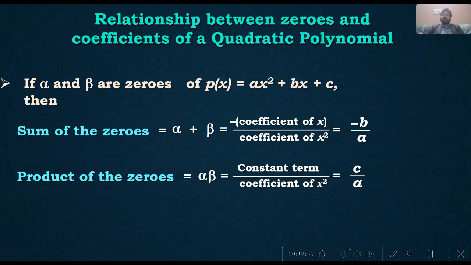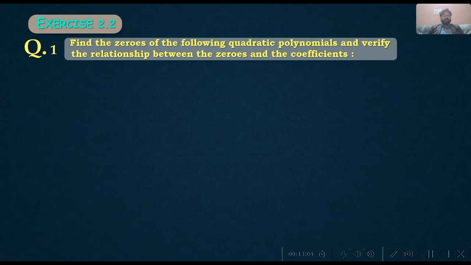कंडीशन क्या है? हमारे पास एक जनरल इक्वेशन ax square + bx + c, एक क्वाड्रेटिक इक्वेशन होनी चाहिए. क्वाड्रेटिक इक्वेशन क्या होती है? जहां पे x की मैक्सिमम पावर 2 है. अब जो भी फॉर्मूला पढ़ा उस पर एक्सरसाइज करेंगे. Point 2, question number 1. Find the zeros of the following quadratic polynomial and verify the relationship between the zeros and the coefficients.